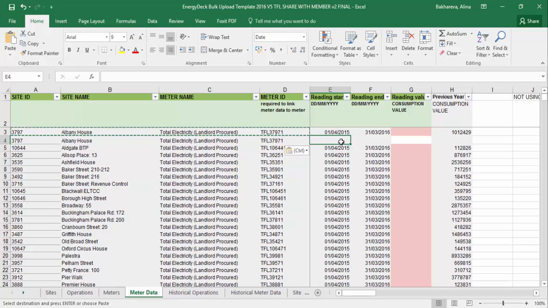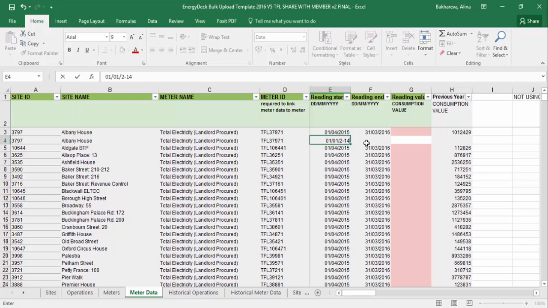For example, putting the start date as the first day of the month, and the last day of the month. And then entering a data point here will allow you to add data corresponding specifically to that month.